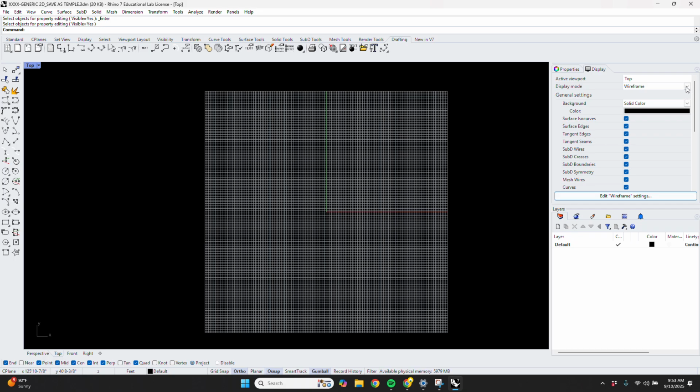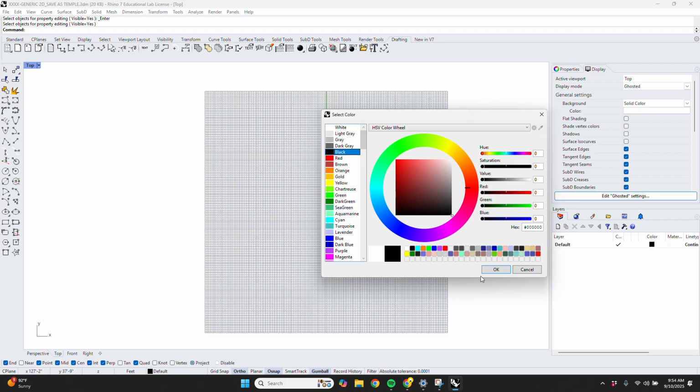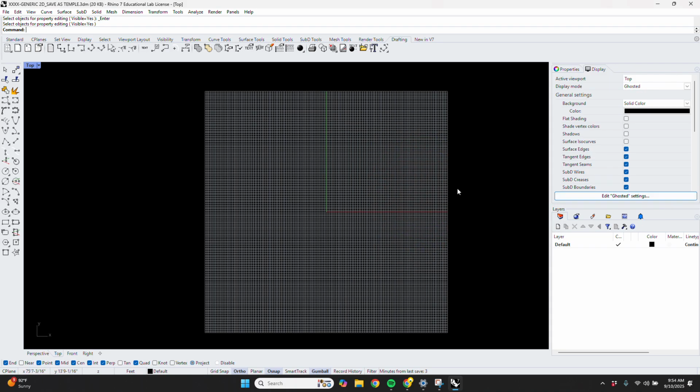If this was a drawing, or a template, that we expect to do a little bit of double duty, and maybe we will be doing some modeling off of it, I do often change this to ghosted and then change that here. And what that means is, if you are navigating between 2D and 3D, it's a more clear way of viewing 3D objects than wireframe, in my opinion.